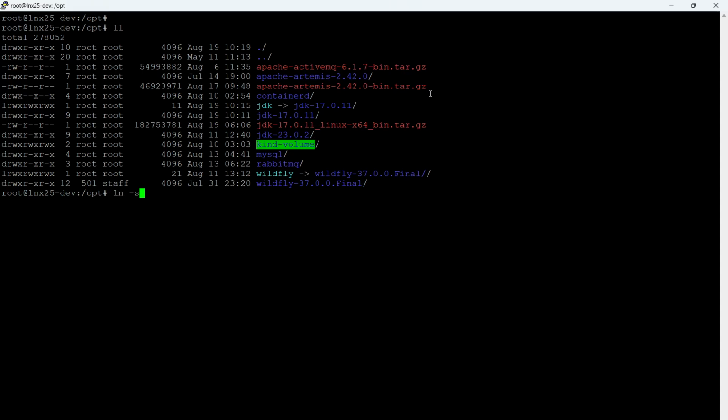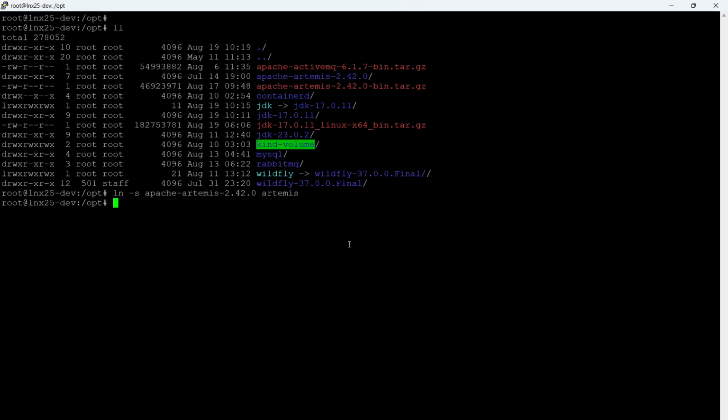So ln -s, your source, that is the Apache Artemis directory, then your target link, where I can put a common name like simple Artemis, instead of using this big name.